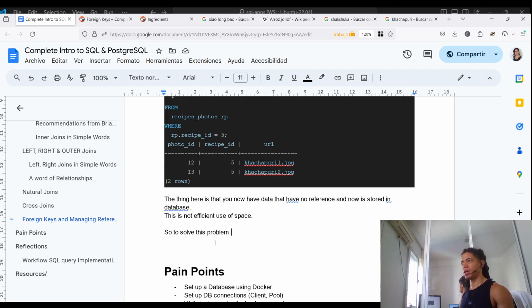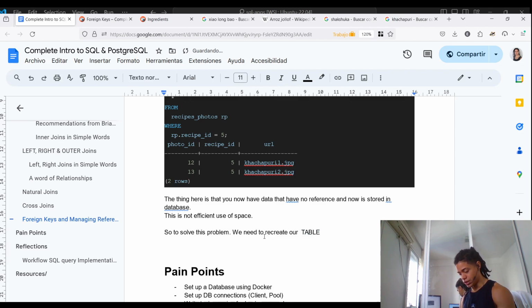It is better to create a new table that holds all of this data. I get why people create wide columns. Anyway, to solve this problem, we need to recreate our table.